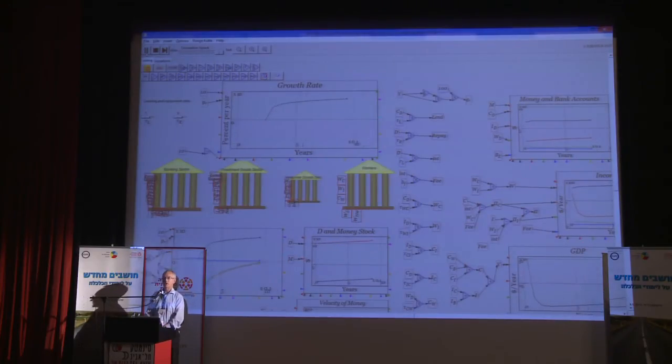Notice we have a positive rate of growth. That didn't happen in the other model. Notice also the level of money is changing as the level of debt rises. Now if I have an increase in the rate of lending and a decrease in the rate of repayment, notice the growth rate rises. If, on the other hand, we have what happened in 2007, and there's a sudden increase in the rate of repayment and a slowdown in the rate of lending, then the growth rate plunges and goes negative, and the level of money falls in the economy.